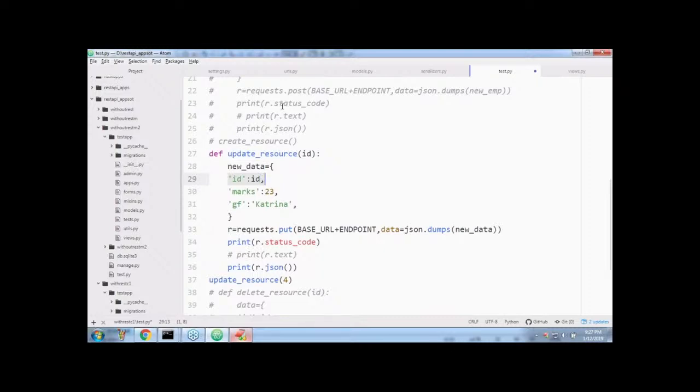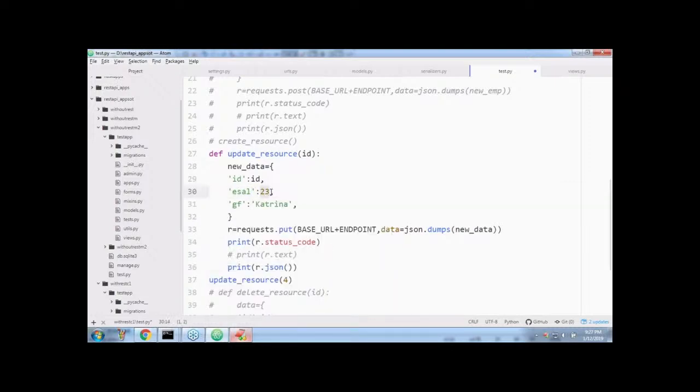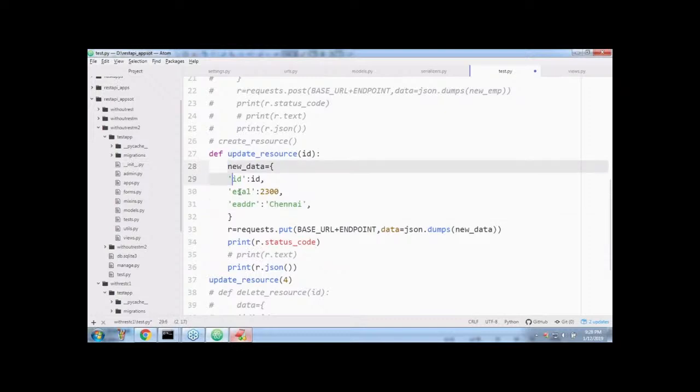Compulsorily you need to pass the id. Here is some salary 2300, and next eaddress is some Chennai, like this. Please update this data.